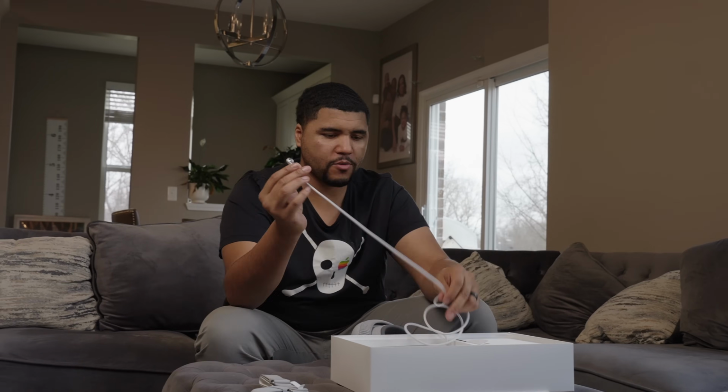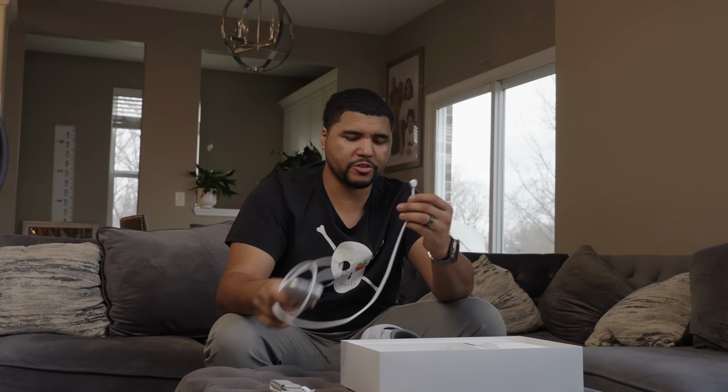And then this little guy right here, this is the power connector, and this is what goes into the Apple Vision Pro. It just clicks on right here. And then you line the dots up and then you turn it to actually connect it. Line the dots and turn. Very simple. One try. Line the dots and turn. And that is a lie. It did not take one time. All right, while this boots up, it takes about a minute for it to boot up.